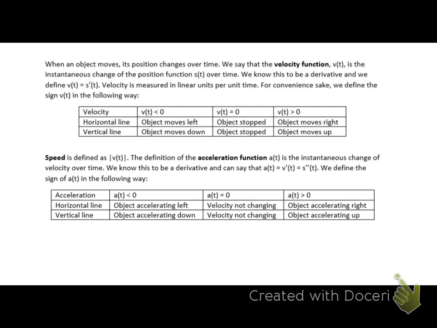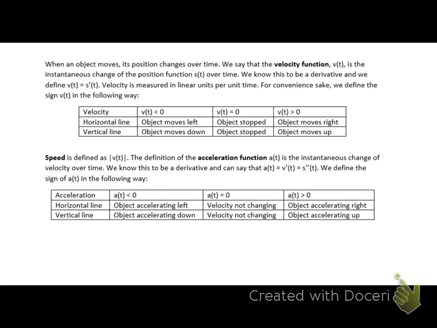So imagine that you have this object and it's either going up and down or left and right, not both. Okay, it only has one direction, or it's only moving in two directions, either left, right, or up, down. You don't have to worry about it moving up and to the right at the same time yet.